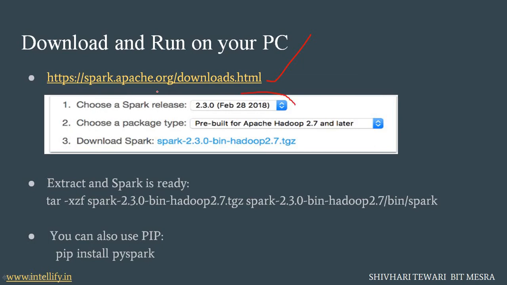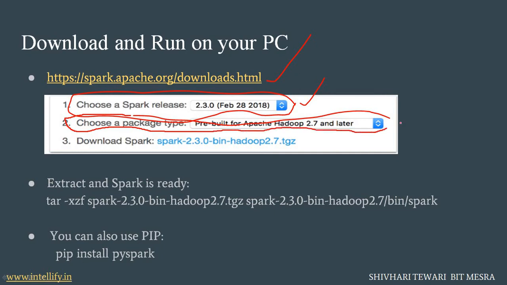Here we can choose which version of Spark we want to download, 64-bit or 32-bit, or the newest version. Then we can choose the package type, for example pre-built for Apache Hadoop or any other package that we want.